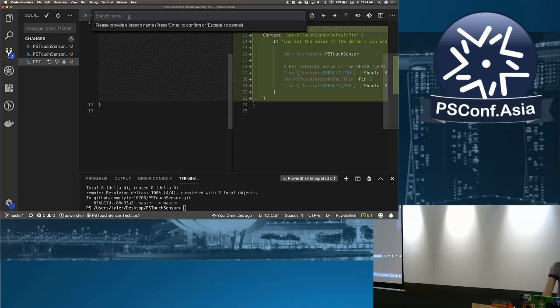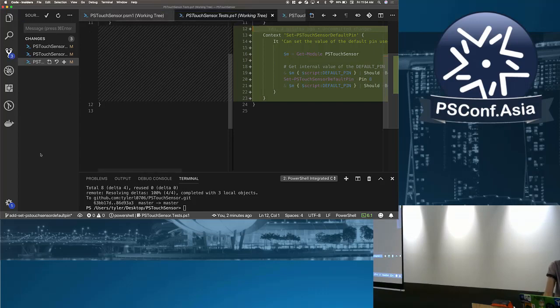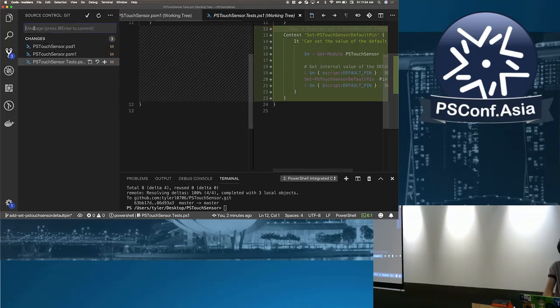And let's call it add-set-PSTouchSensorDefaultPin. All right. I've switched branches now, and so now I can add all of my changes. Added Set-PSTouchSensorDefaultPin.